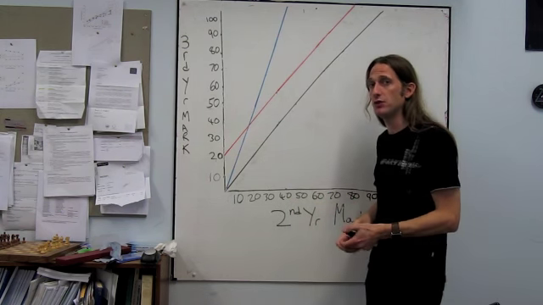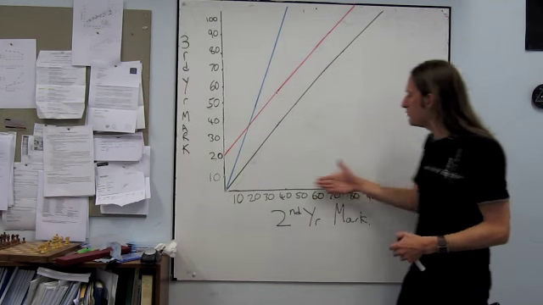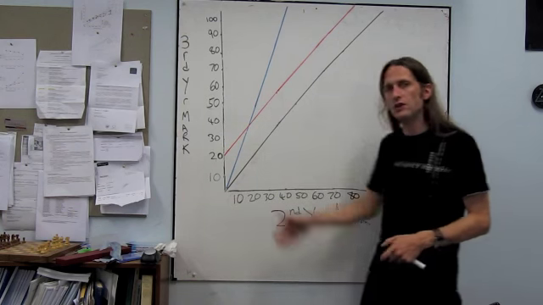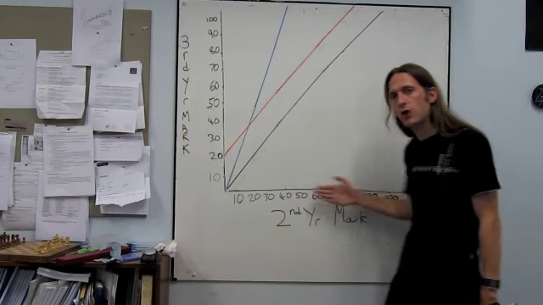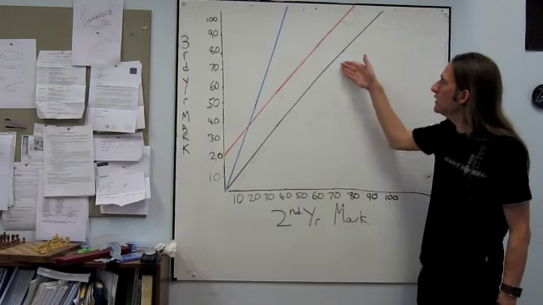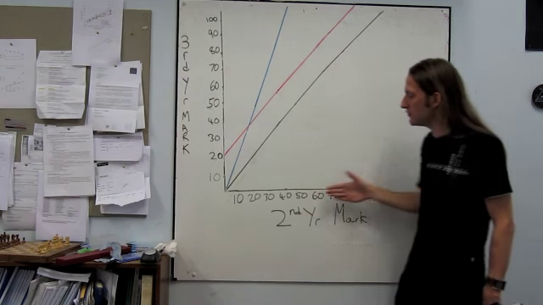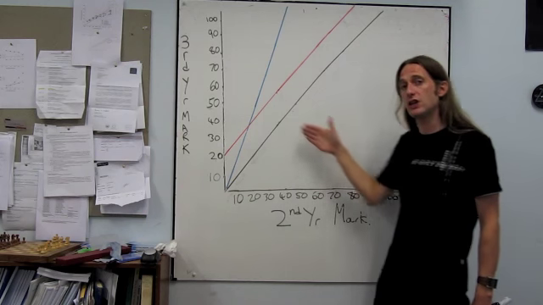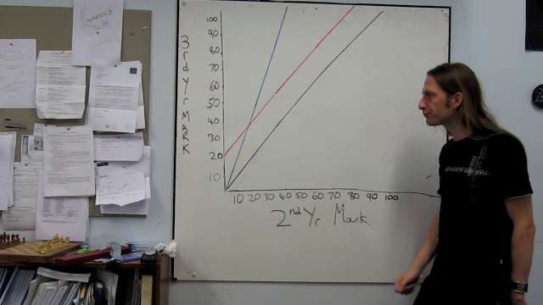So we would generally suppose that there's some relationship between these two things. If you're performing very well in your second year, then we'd probably expect you to perform very well in your third year. So we'd expect some relationship between this variable and this variable. In other words, we're predicting a third year mark from your second year mark. And these three different functions are describing different kinds of relationships between your second year mark and your third year mark. They're going to make different predictions about your third year mark based on your second year mark.